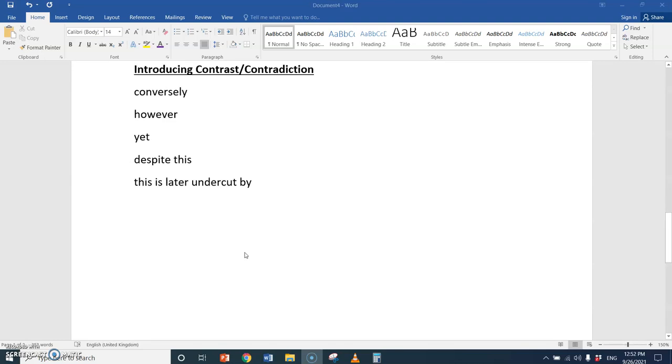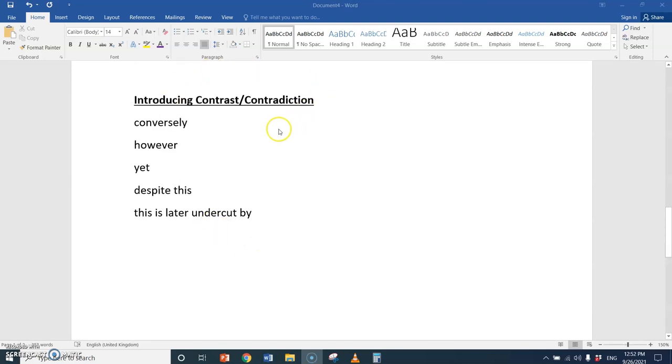You might also want to have a look at a contrast or a contradiction within the same paragraph. So it might be from our initial reading, Lady Macbeth appears strong, yet conversely, so it's like saying on the other hand, yet conversely, her language also reveals signs of frailty.